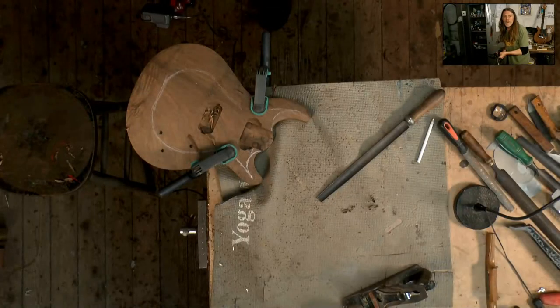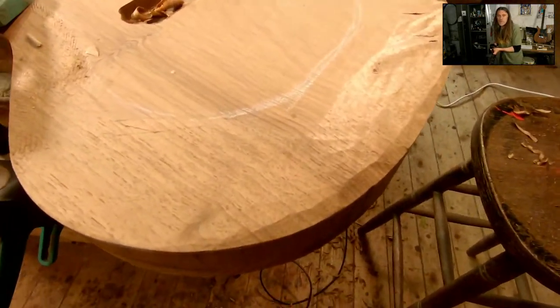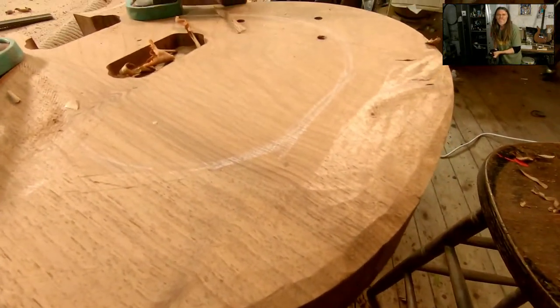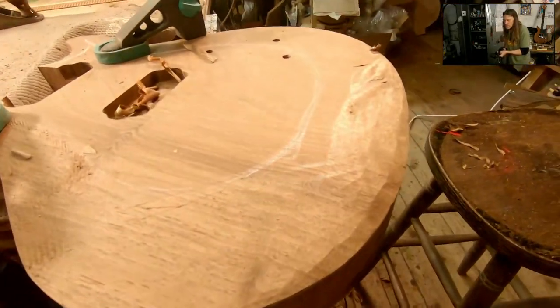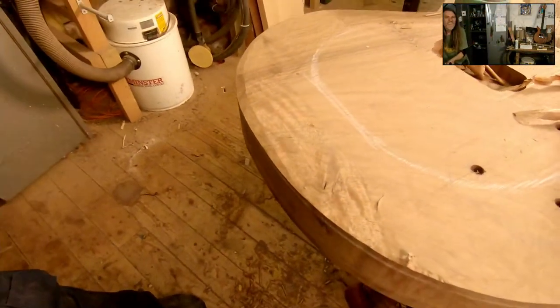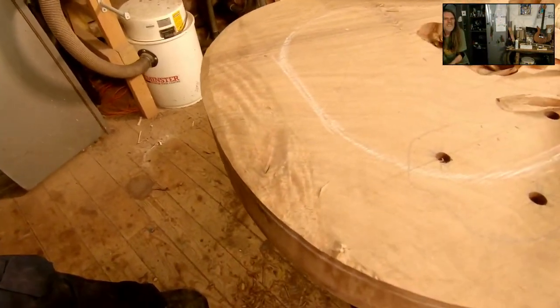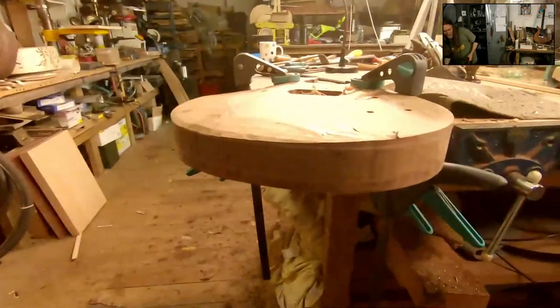Now that's one of the things about a plane. That's one of the things about the plane rather than rasping or sanding, is that you almost get an instant polished finish. So you can kind of see. Oh my goodness, it's beautiful. There, you can just see a bit of flame in there, look. There you go, bonus. Didn't expect that, did we?